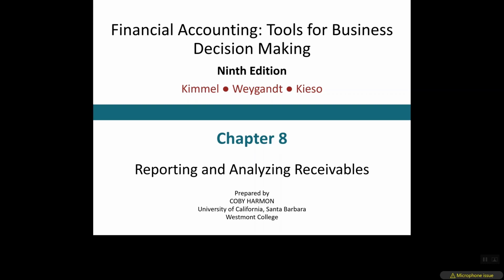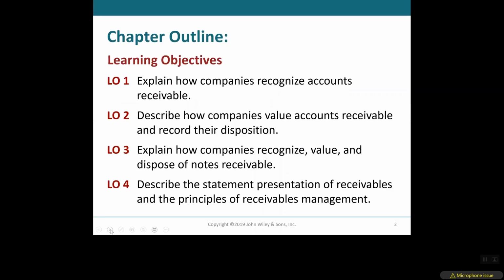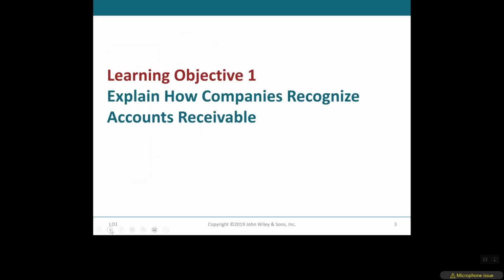This is Chapter 8, Reporting and Analyzing Accounts Receivable. We will be taking a very quick dive into this chapter. One, we're going to explain how companies recognize accounts receivable. Two, we're going to describe how companies value accounts receivable and record their disposition. Three, we're going to explain how companies recognize, value, and dispose of notes receivable. And four, we are going to describe the statement presentation of receivables and the principles of receivable management. So let's dive right into it.